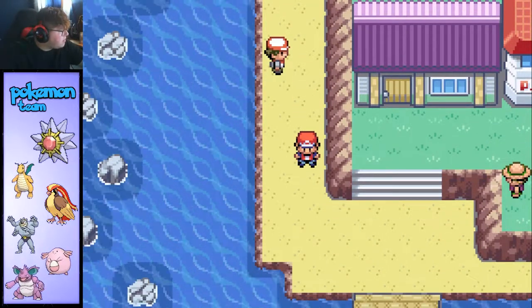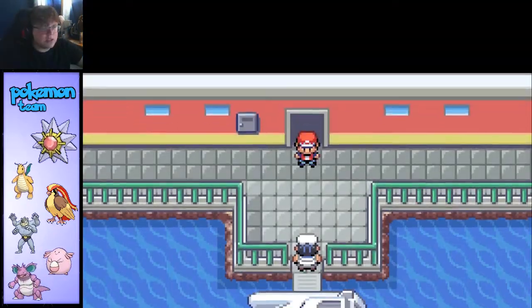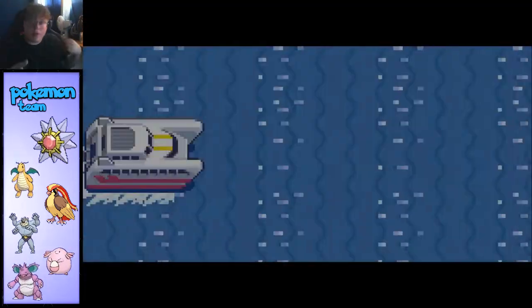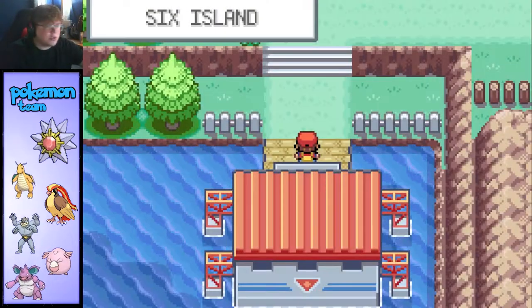Okay, guys, actually, we're gonna go ahead and not do anything with this island just yet because I know we're not gonna be able to get far. So let's just go to Island 6, and we will come back to Island 5. There's no reason to check out Island 5 right now because we're not gonna be able to get through. So, let's go straight to Island 6.